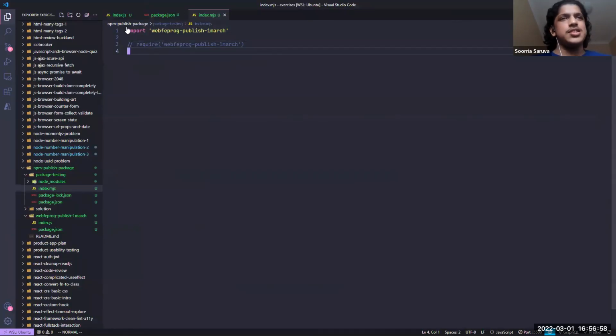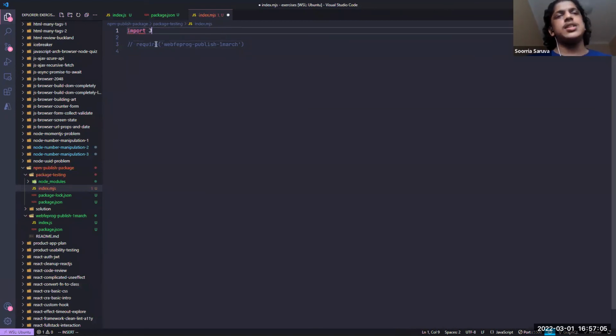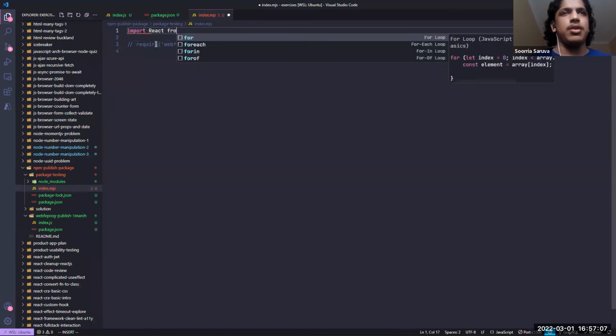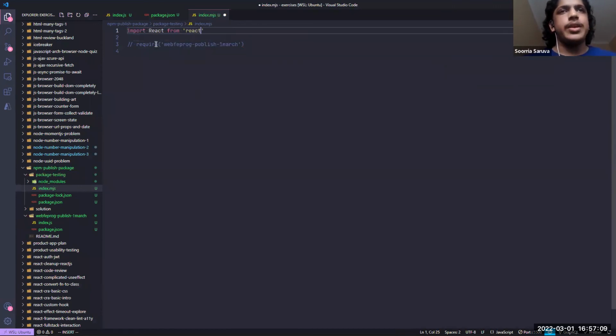But just know that this is the import syntax that you will be using. In general, in the example of a React package, it'll look something like import React from React, is how you'd use it for assignment 3, or in Node in general, that's how you would expect to use it.